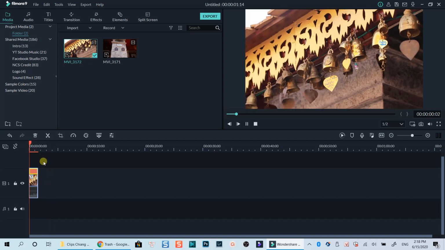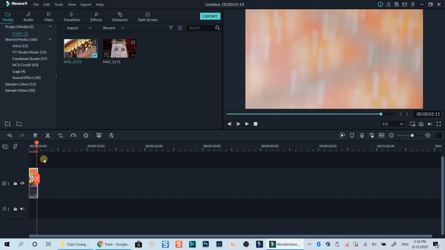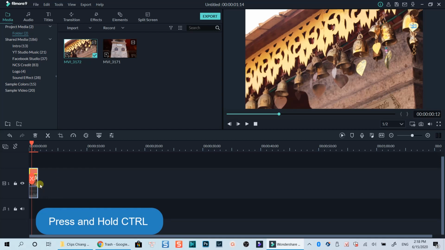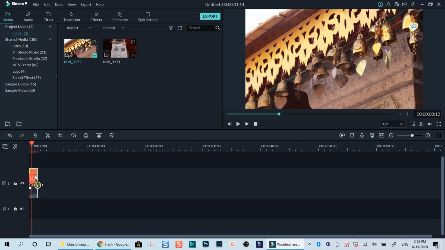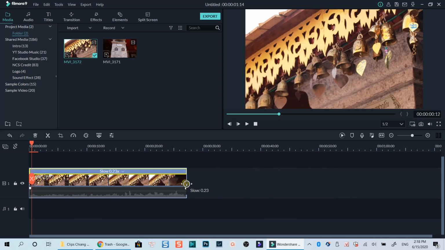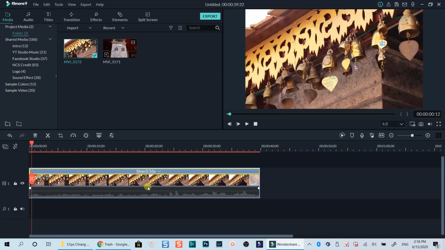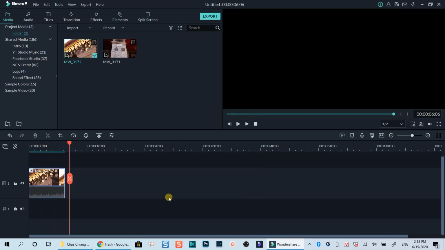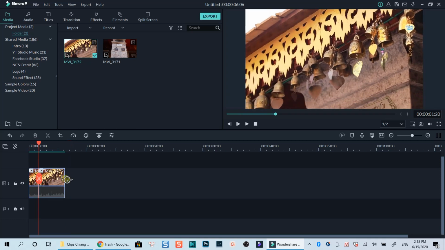Last but not least, is the new speed control option in Filmora 9. Since Filmora 9.4, there is an option to control the speed of any clip on the timeline by pressing and holding your Control key, then move your mouse cursor to the edge of the clip on the timeline, click and drag the clip leftward or rightward to create fast or slow motion video quickly. Just release your mouse to apply the change. With this feature, creating speed ramp effect in Filmora 9 is a lot easier now.